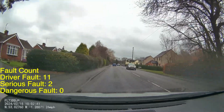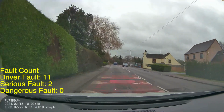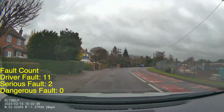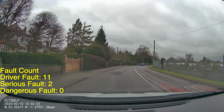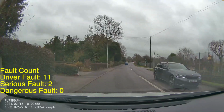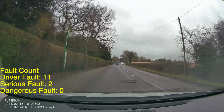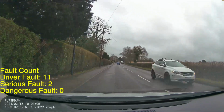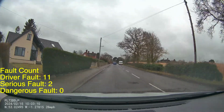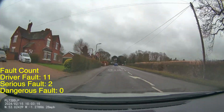Got a few slow markings. That's normally where there's junctions coming up. You can see the warning for the bend on the right there. So of course the road bends off to the right. Again, it's just giving you a heads up of what's going on, so pay attention to those warnings, and if it's something you need to slow down for, don't be shy to slow down. The examiners are going to understand that your speed is being adapted based on those warnings and based on what you can see ahead. A few people get caught on this road because the greenery around it gives an impression that it should be faster, whereas it is 30 all the way down.